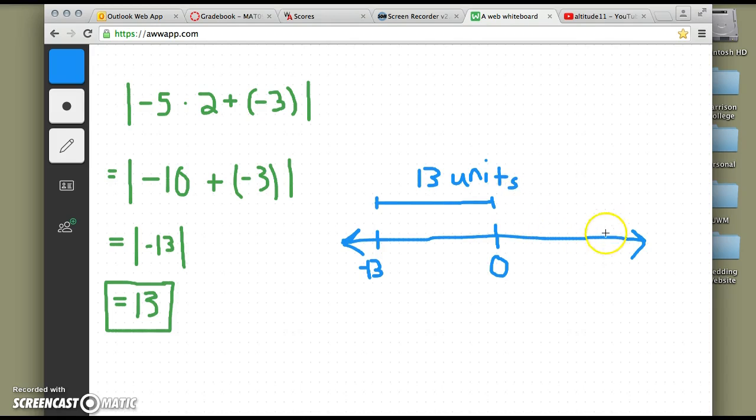So if you ever are taking the absolute value of a positive number, it stays positive because you're just asking yourself, what's the distance between 0 and that positive number? Whatever that positive number is, that is the distance. As we saw with this -13 example, the same idea happens. A lot of the time when you ask people what an absolute value does, they'll say it changes a negative number into a positive number. That's close enough, but this is a better way to think about it. Basically, you're trying to figure out what is my distance from 0.